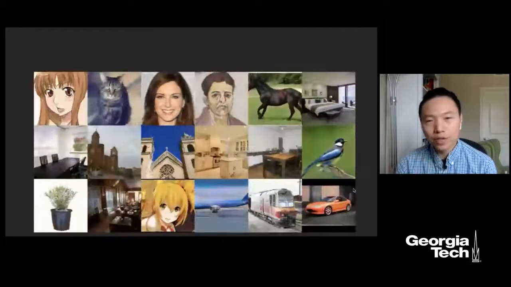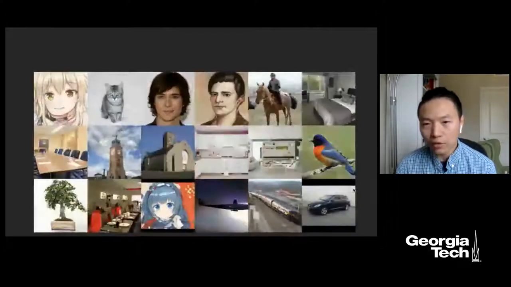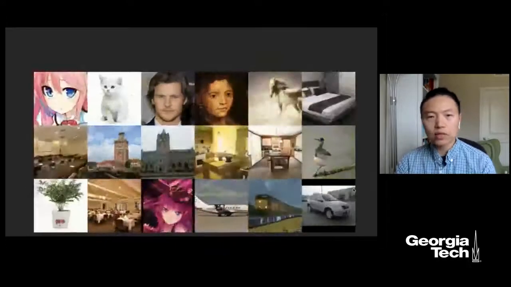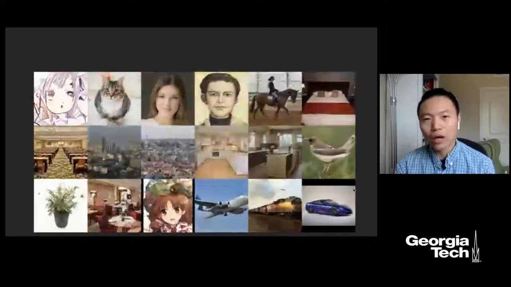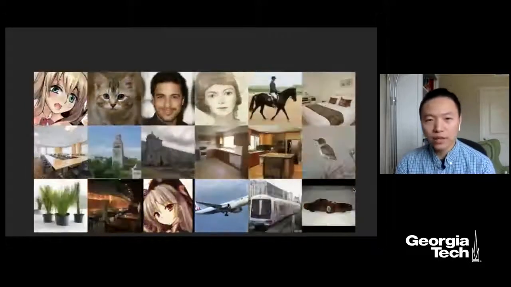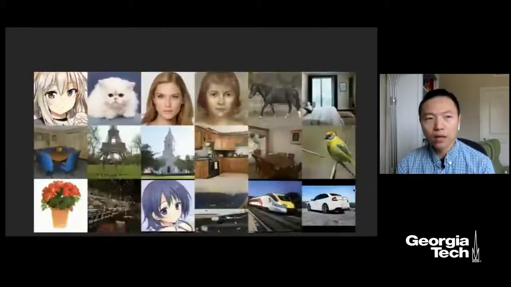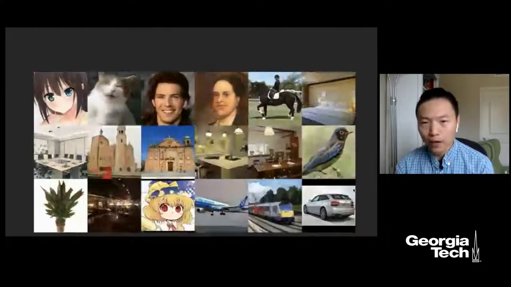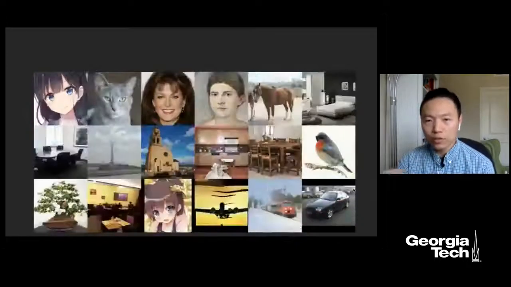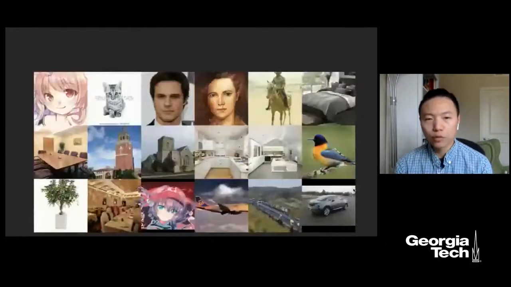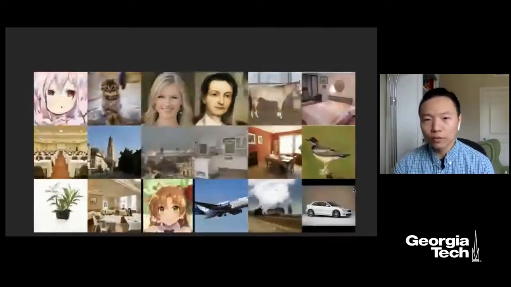For our scene synthesis, we apply the scene classifier and the scene attribute classifiers. The scene attribute classifier is derived from Professor James Hayes' scene attributes. There are 102 attributes, so we just train attribute classifiers for each one of the attributes. So we have 102 attribute classifiers, and then we apply all of them to some models.